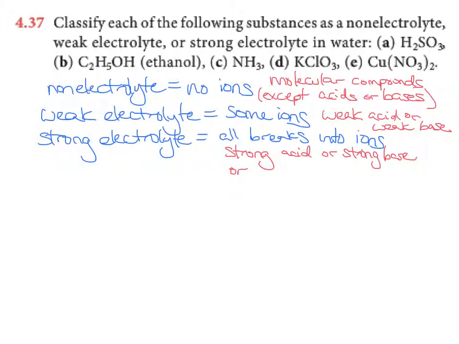There's one more class of compounds that's going to be a strong electrolyte. So not thinking about acids or bases anymore, there's another kind of general class of compounds that would be considered a strong electrolyte. Anybody know? Something that's not an acid or base, but when you put it in water, it's going to completely break apart into the ions it's made up of. Soluble ionic compounds, so salts. And actually, not all salts are soluble, but soluble ionic compounds. Which means technically up here for non-electrolytes, your insoluble ionic compounds also go up here.